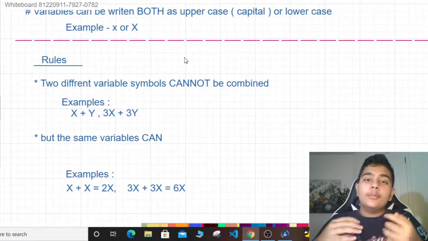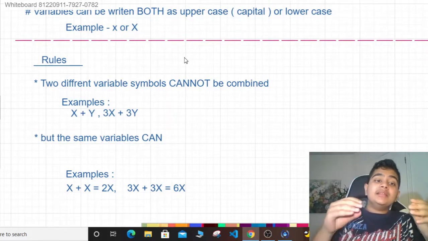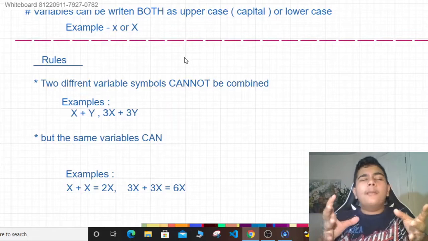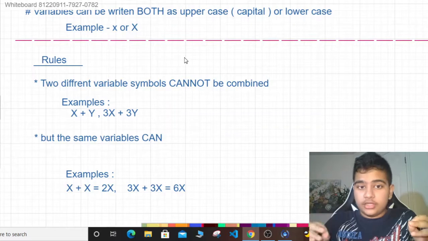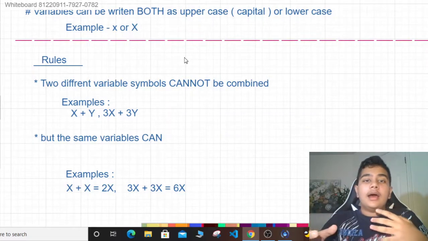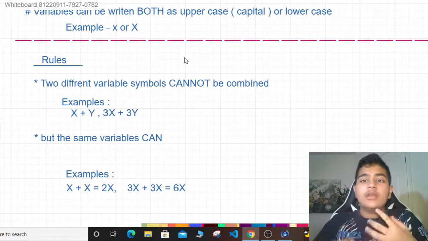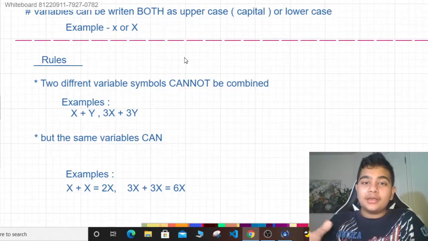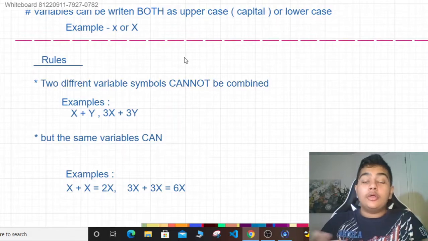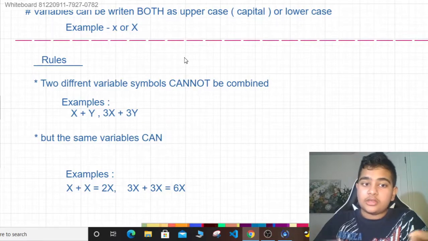When we move on, we're going to learn more stuff about the variable. This is all you need to know, basically. In a basic form, this is all you need to know. And if you want to make it easier for yourself and study it a bit more and not have to watch this video continuously, because I know I meant it to be short, but it got a bit long, you can take screenshots and print it out, because I wrote down every single thing I said to make it easier on you guys.